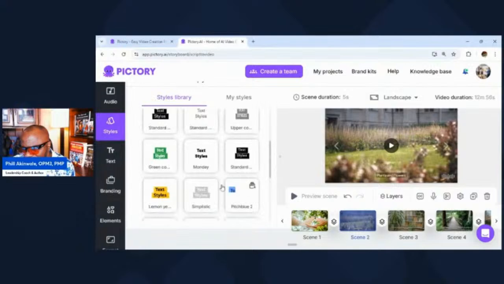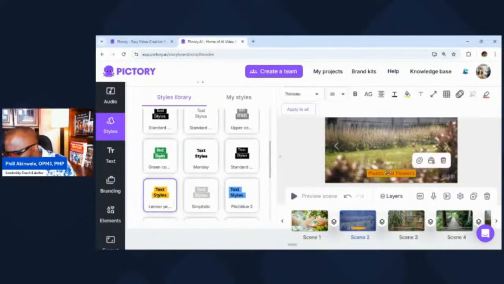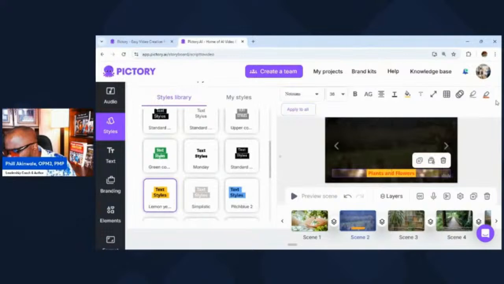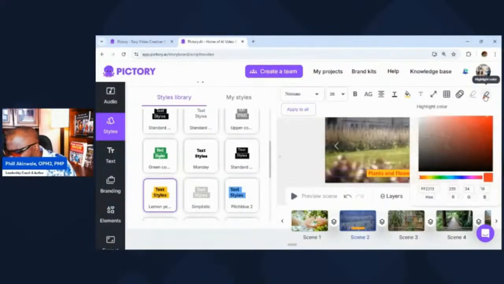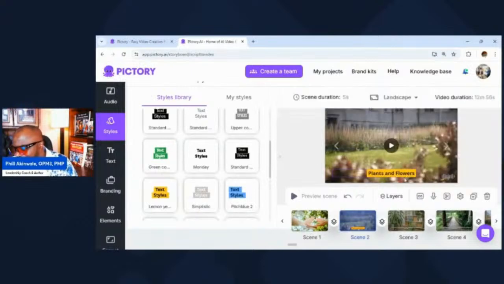So let's go to the yellow again, yellow on black, and try that. Still not. Very strange. It might be because of the highlight. So maybe it's the highlight color, because there's so many variables that you need to address in Pictory. So it's the highlight color.